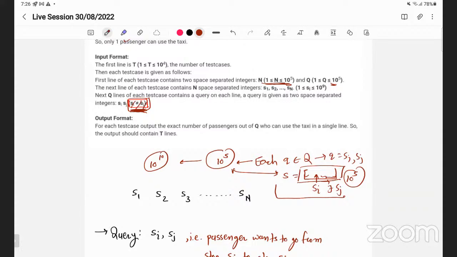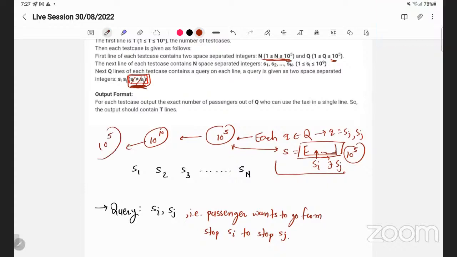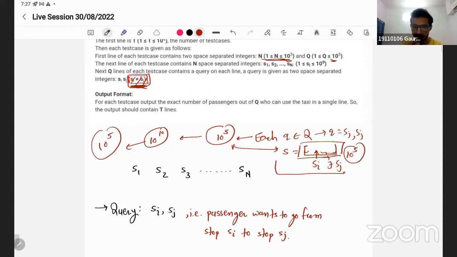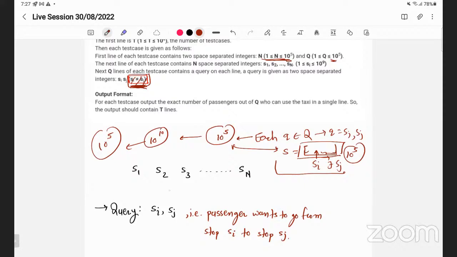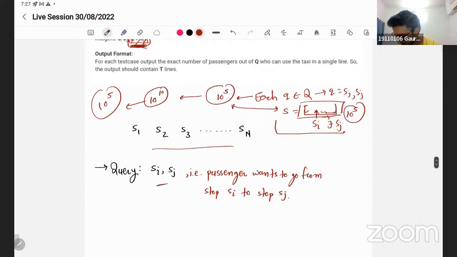Right. So that will reduce the complexity from 10 to the power 10 to just 10 to the power 5, because each query you will be able to solve in order one time using that approach. So let's go through what Kushagra mentioned. All the queries are in this format, Si comma Sj, which means the passenger wants to go from Si to Sj.